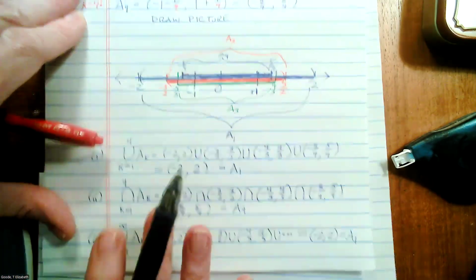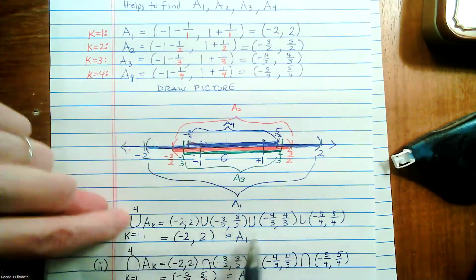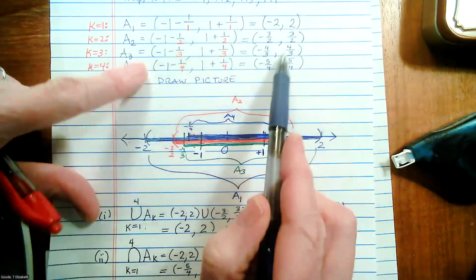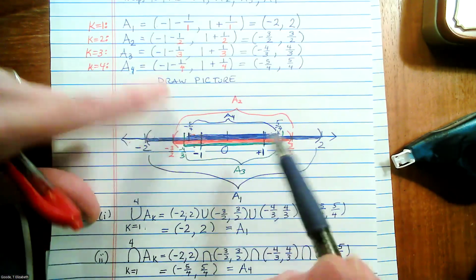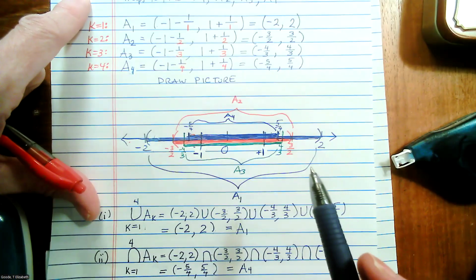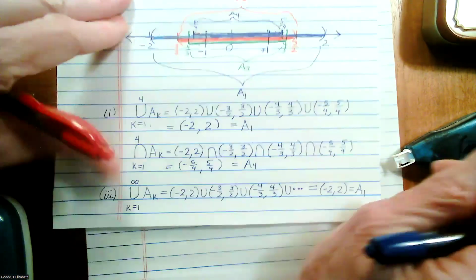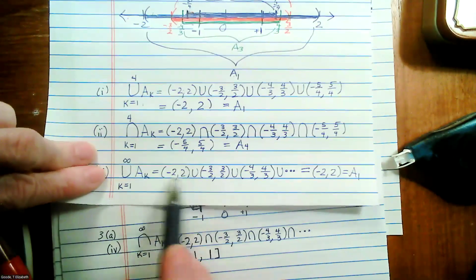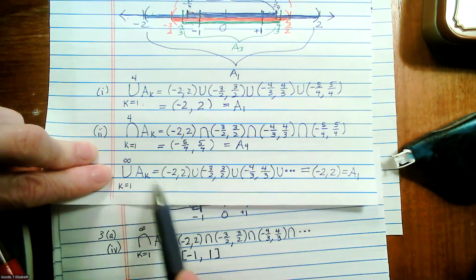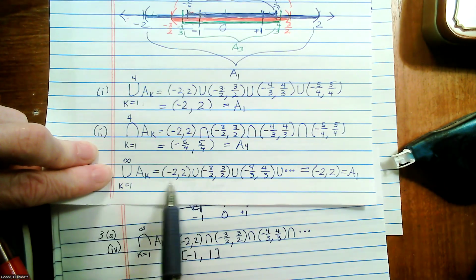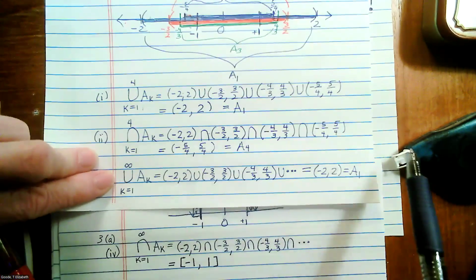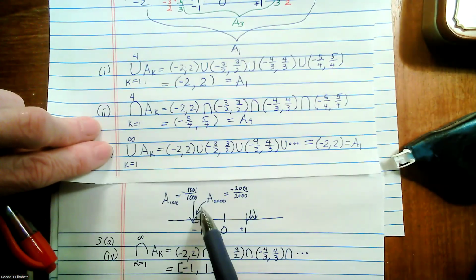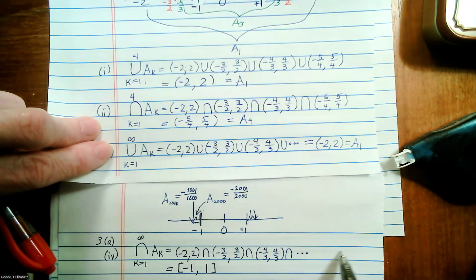I just wanted to see enough that I could actually get these values to get the actual answers. It's enough that we see what's going on. But there's no way I'm going to sit here and draw 100 of them. If we get the notion underneath our skin here, we realize taking the union of more and more doesn't do anything for us, because the biggest set was at the very beginning, and it contained all the other ones. But it does help to imagine in your mind what's going on if we did keep going.